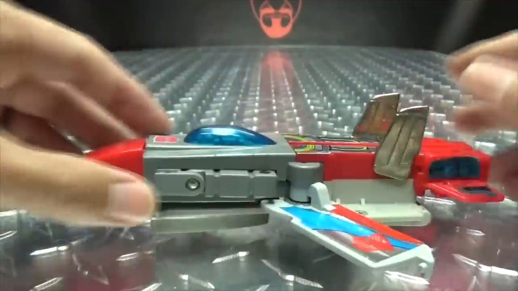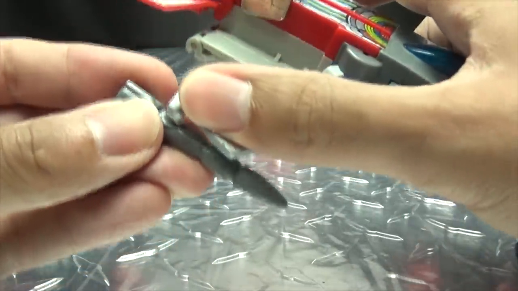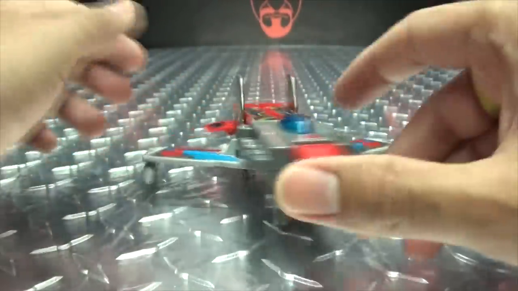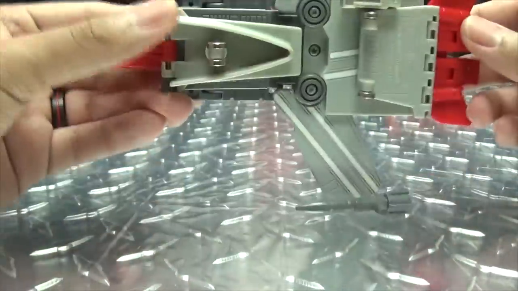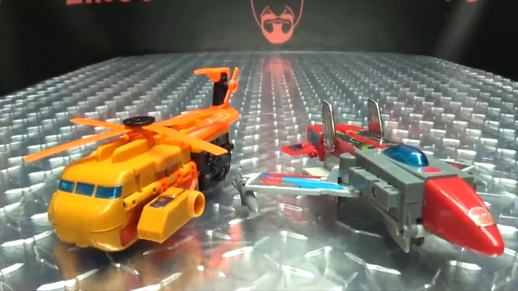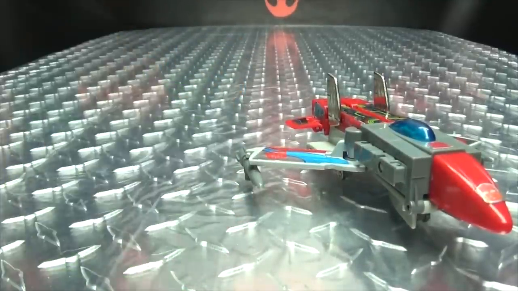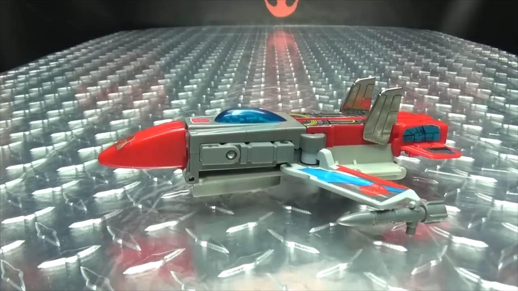He does have the rolling landing gear, so he can roll as flying things should. Hooray for rolling flying things. And you can take little missiles here, and they can just plug in underneath the wings, like so. And there you have the complete look. And as far as storage, it doesn't matter, but anyway, there you go. So there you have that. And for comparison, here he is with Sandstorm, yet again with Springer, and again, just because, with Prime. So there you go.